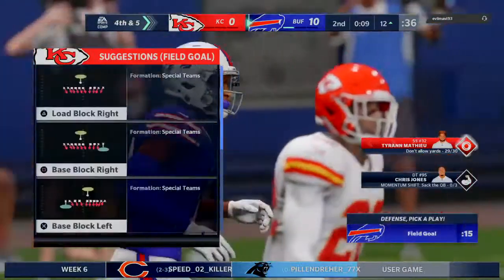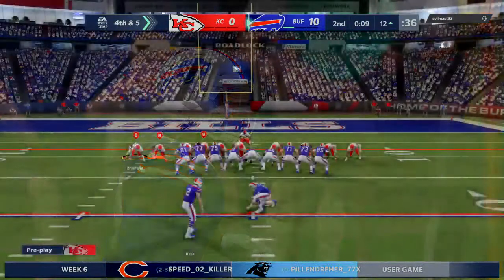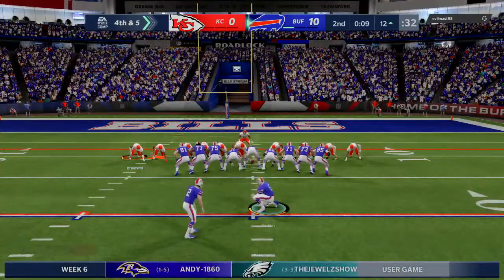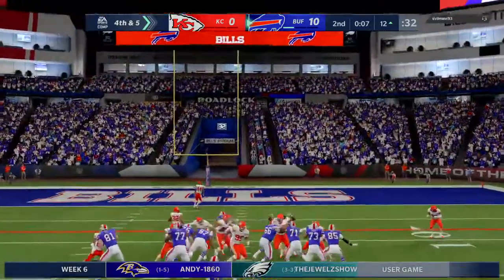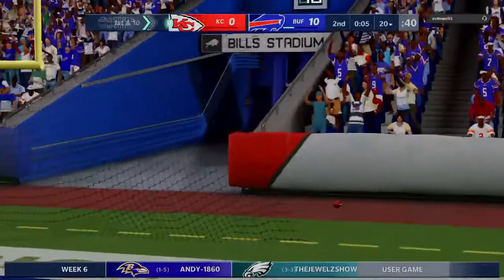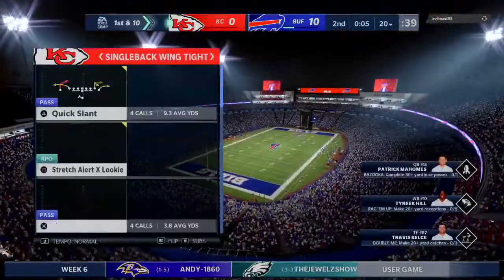Intended for Stefon Diggs. Incomplete. So they won't get a touchdown, but here's a chance to at least get 3 to end the first half. A 29-yard attempt. And he missed it. It's no good. And this score will stay right where it is.